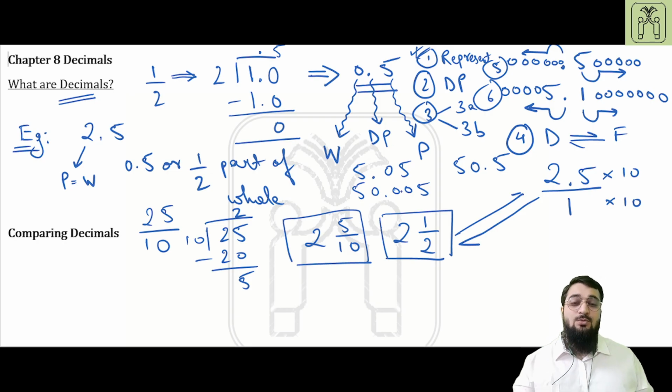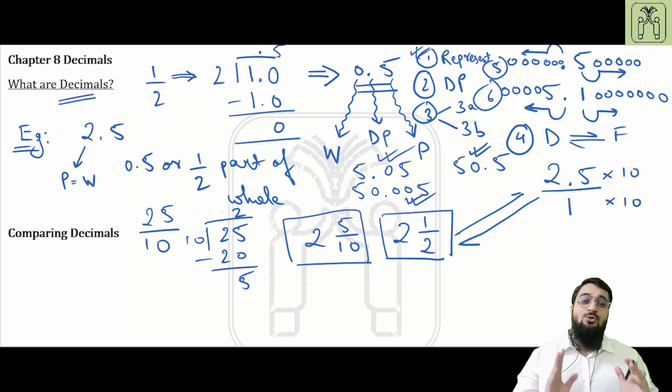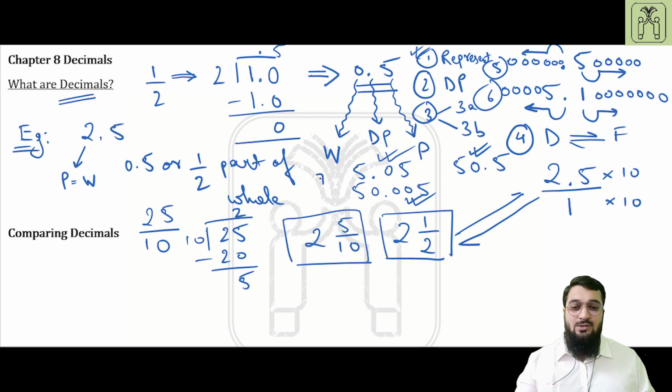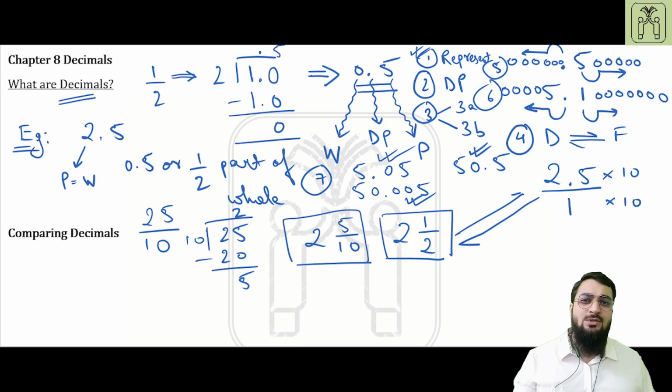And if you would like to write them in ascending order, then this will be the greatest, and then this will be 50.005, and then it will be 5.05. So the seventh point that is to be noted down is that the placement of zeros between a non-zero number and the decimal point, either on the left or on the right, will create a difference in the value of the decimal depending upon how many times the zero is mentioned. So 5.05 will be lesser than 50.005. Then 50.005 will be lesser than 50.5.